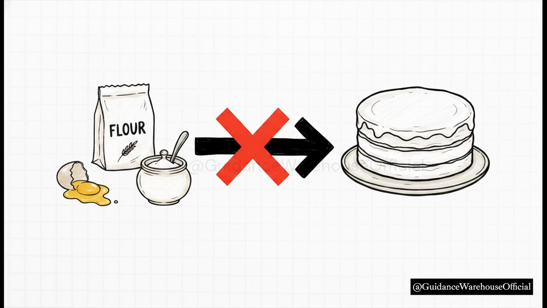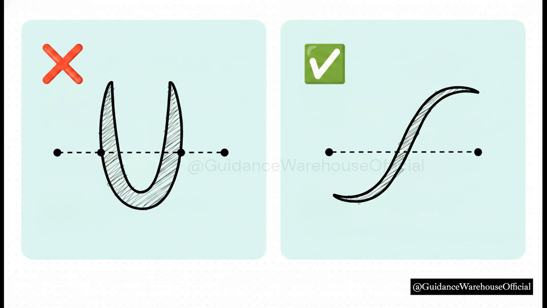If 2 inputs give you the same output, you wouldn't know which one to go back to when you hit undo. So how do we test for this without doing hours of painful algebra? We use something called the horizontal line test. Look at the parabola on the left, f of x equals x squared. If you drop a horizontal line straight across that curve, it hits the graph twice. For example, both +2 and -2 give you an output of 4. So if you're at 4 and want to go backward, where do you go? You don't know. It fails the test.